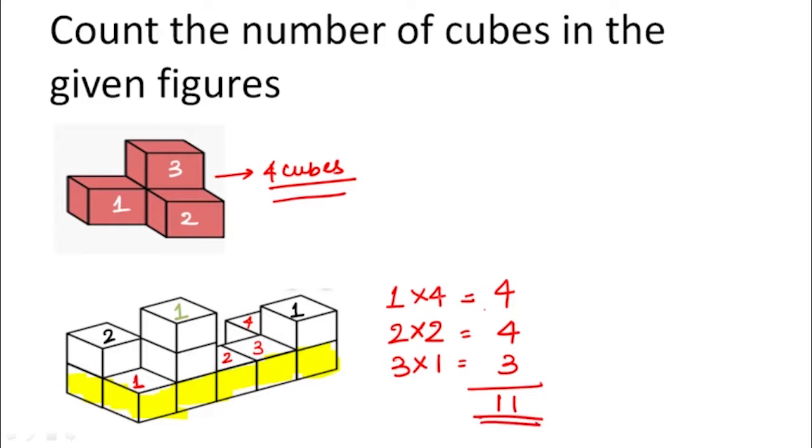So, one way of solving questions from cubes is trying to manually add the number of smaller cubes given in the figure. For figures which are very complex, that will become difficult. In that case, what is the method that we discussed? Go layer by layer. First look at the bottommost layer and see how many cubes are there whose top face you are able to see. This is the top face of this cube, right? Count that and multiply that with 1. Then go to the second layer, and in the second layer again find out how many cubes are there whose top face you are able to see.